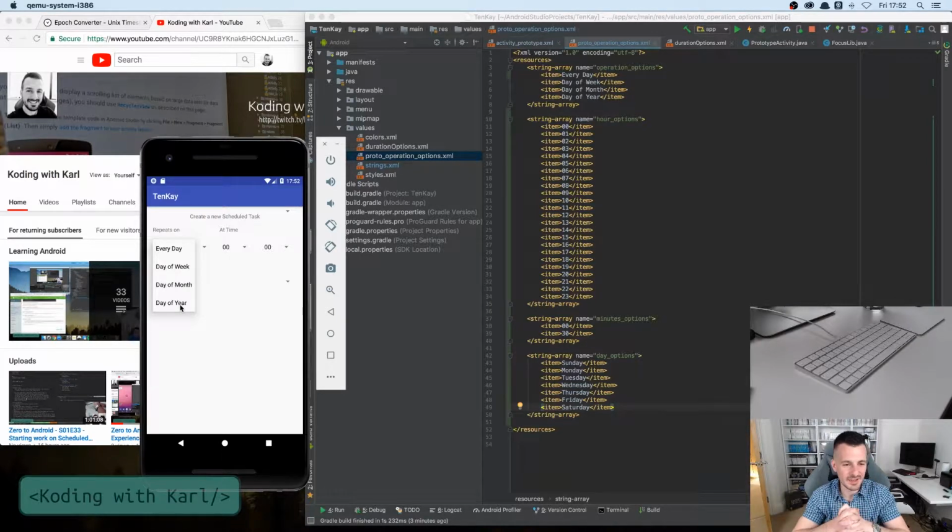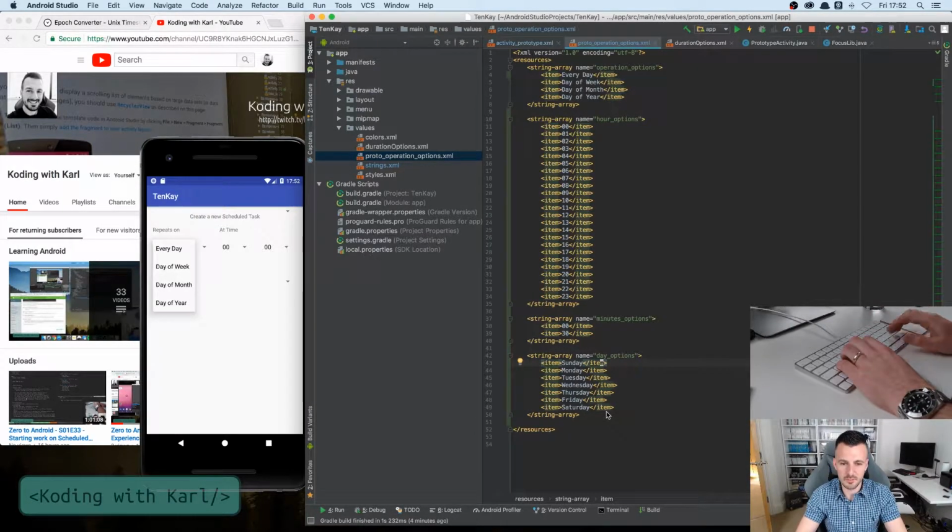And then day of year, again, that's going to change depending on whether it's a leap year or not. So those two things are going to require a little bit of massaging, but should be all right.